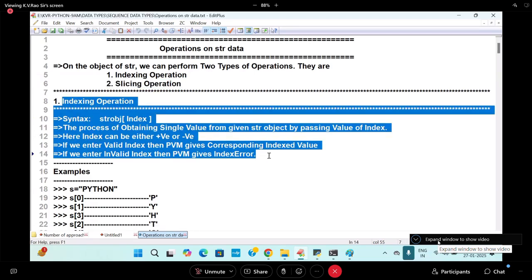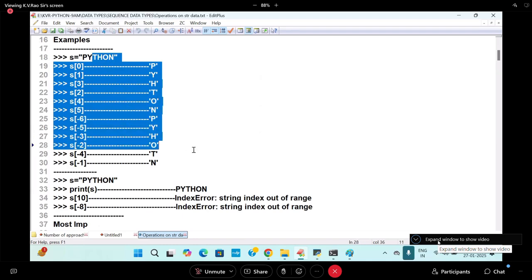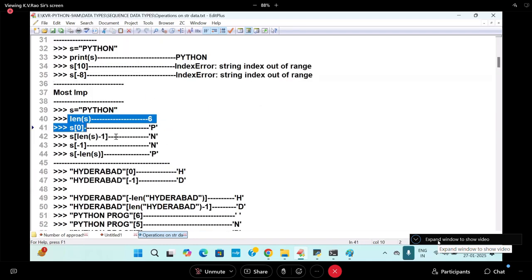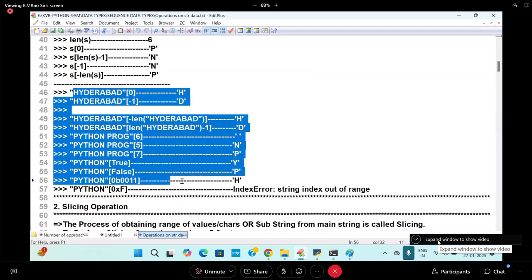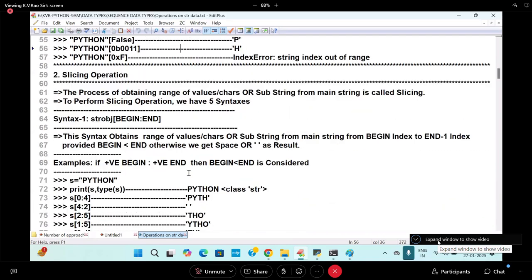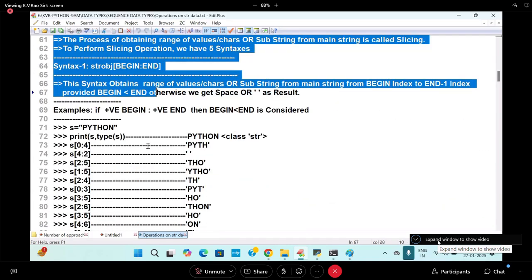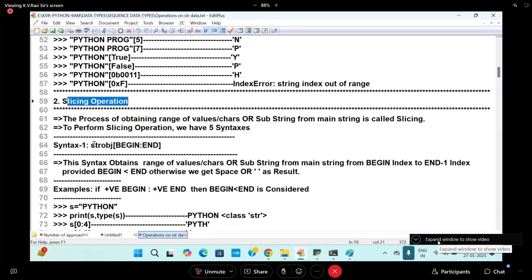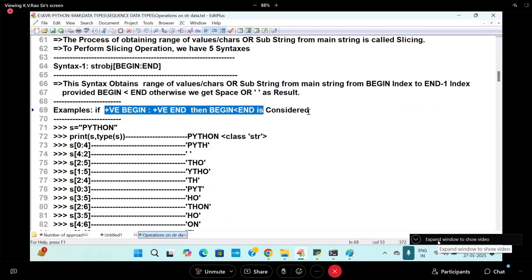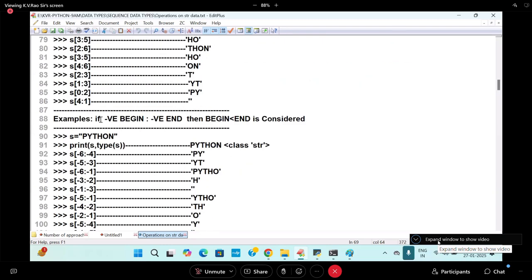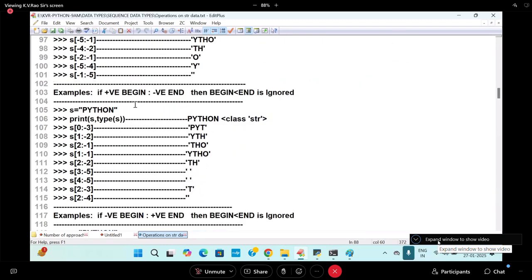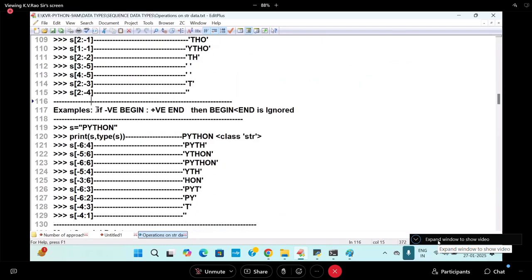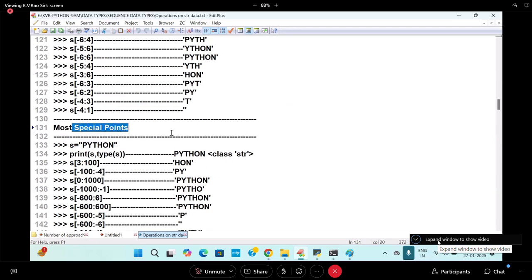Indexing meaning is what? How the operations work here. The most important points I said, the FAQs which come across in the industry, and string operations. In that, syntax number one of slicing, case one positive, positive, negative, negative, then positive, negative, negative, positive, and then some special points.